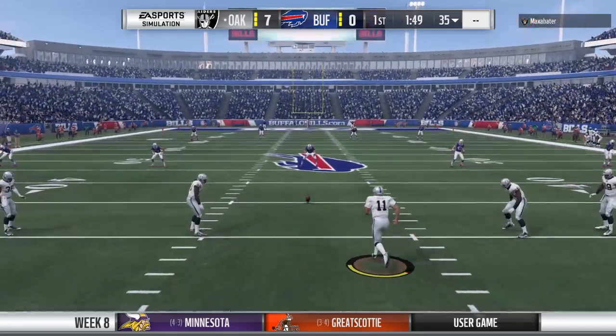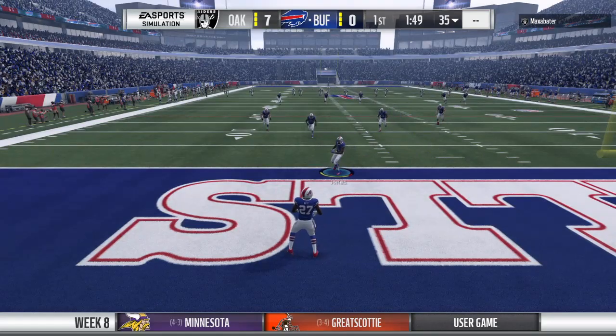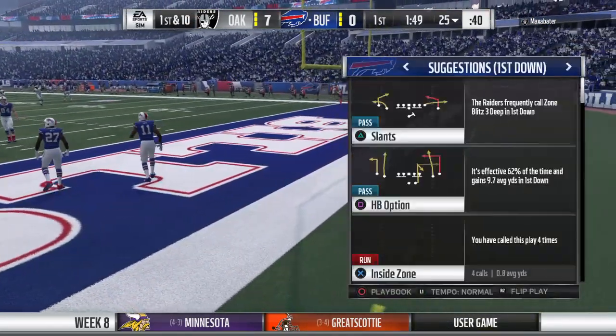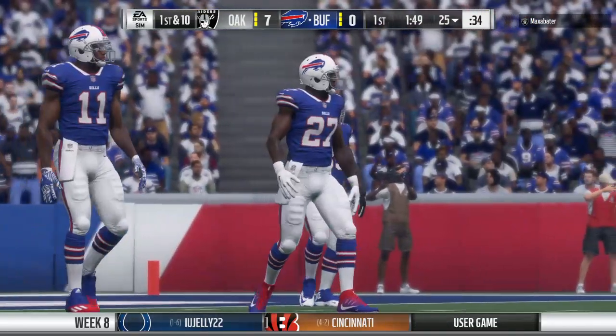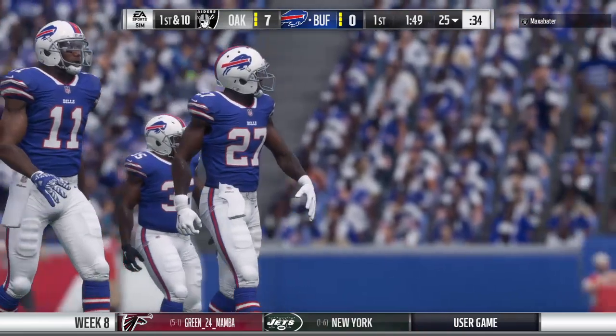Out to kick is Janikowski. And they will not get a chance to return this one as it's through the end zone for a touchback. Here's the Buffalo offense now as they get set to take over here. Last time out, they had that long 50-plus yard field goal that they missed.